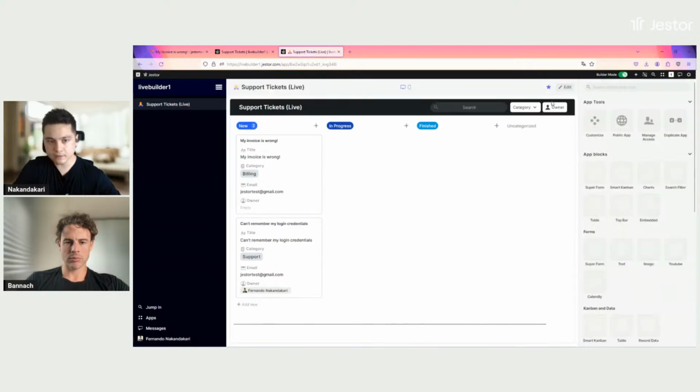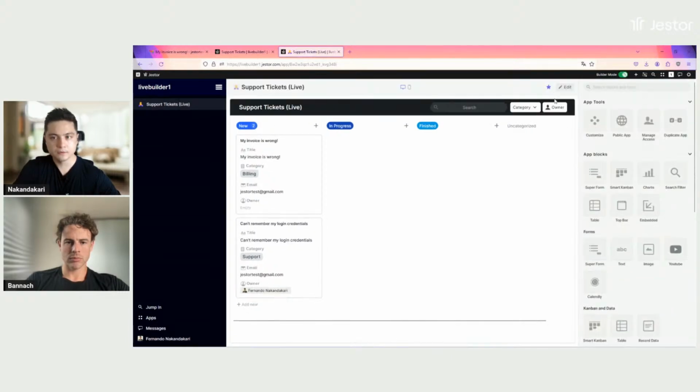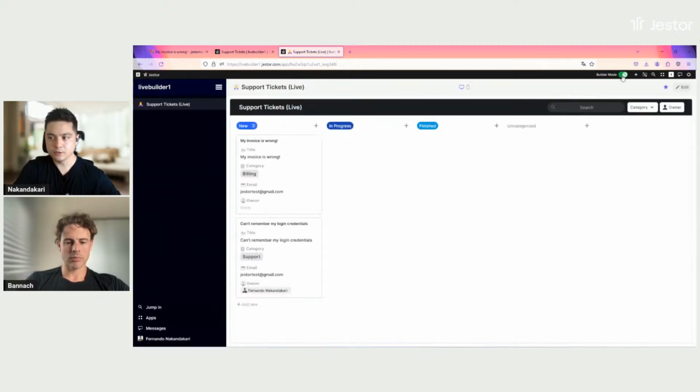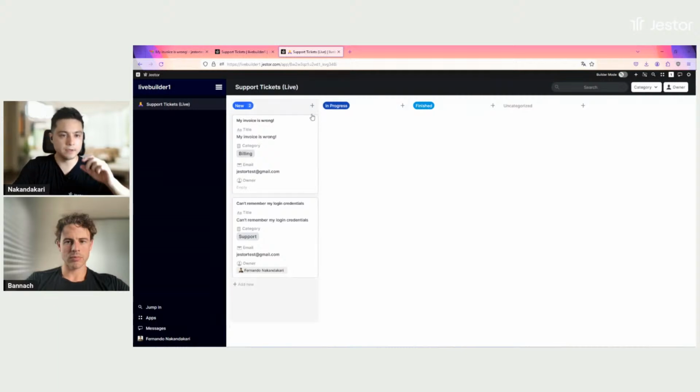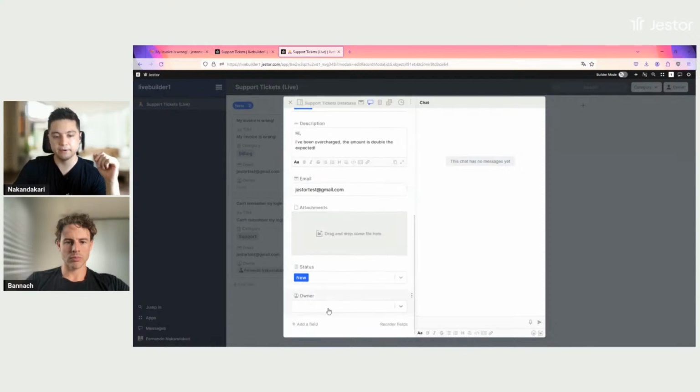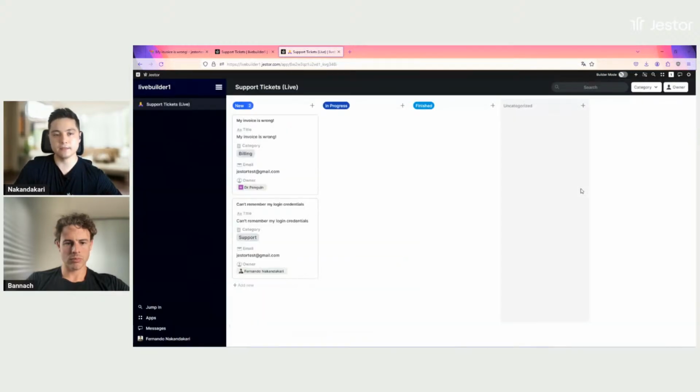So maybe I've set this up a little bit wrong. Okay. So next thing that I want to do is maybe I don't want to assign owners manually, right? So maybe I can come here and add like Dr. Penguin is the owner for this ticket. But maybe I don't want to add this manually.